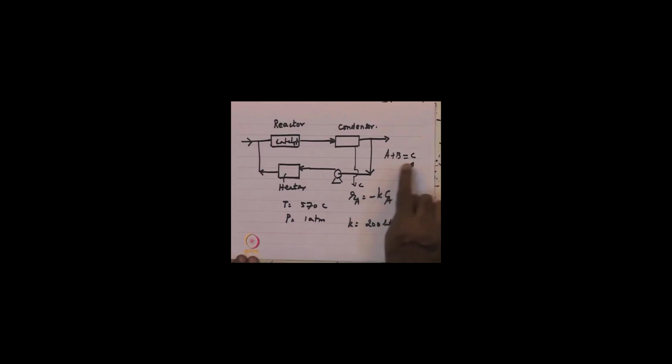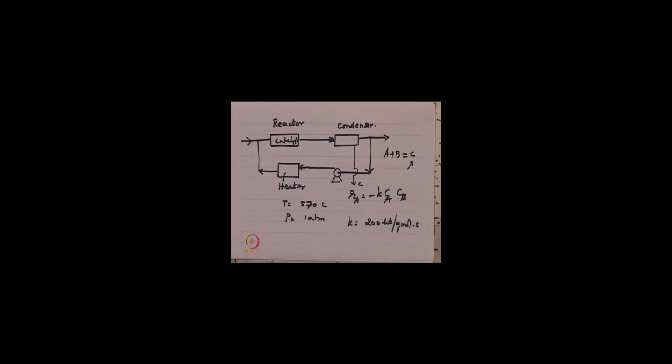We have a reaction A plus B going to C, and this C is a condensable gas, as a result of which you find that in the recycled stream, only after it is saturated does condensation begin, and the effect of that condenser we have taken into account through the procedure that we have set out. When the reaction rate constants are as high as 200 liters per gram mole second, we have just now shown that the size of the reactor required is about 45 liters.